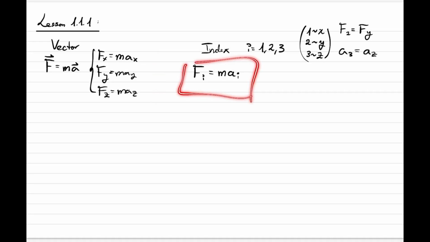So this formula is just equivalent to the other one, and you may think, well, why do I need index notation? I have gained nothing. I mean, it's even more beautiful to write it with arrows instead of indices. And this is the reason why index notation is not commonly taught at some basic level, because it's really useful for more advanced topics such as general relativity, and it's also used in quantum field theory and other advanced fields in physics. But in order to learn index notation, it's better to start with these simpler scenarios.